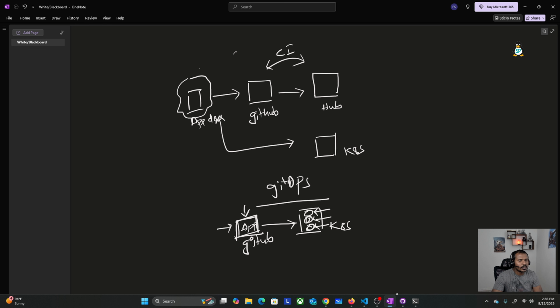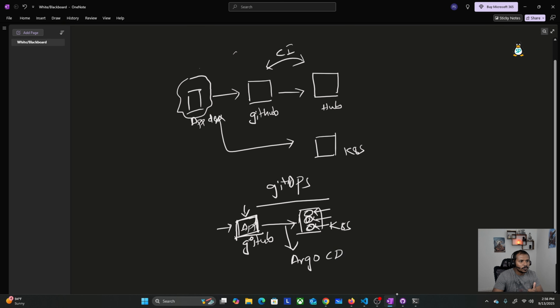So now we know what GitOps is. GitOps is where you treat GitHub as your single source of truth, and then there should be some tools which will deliver this application to the Kubernetes cluster. The main and most popular one in this space is ArgoCD.